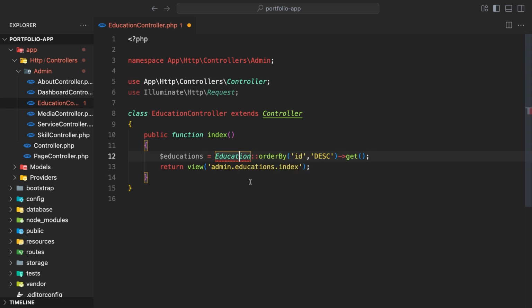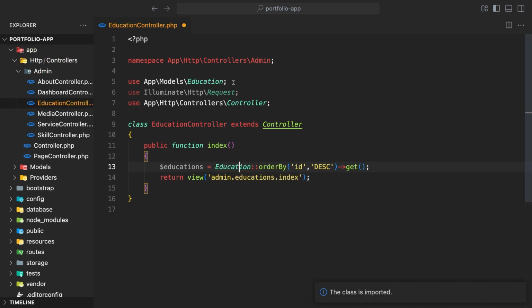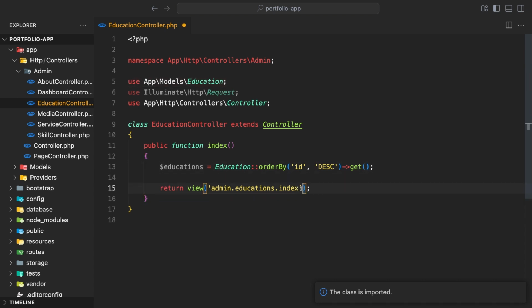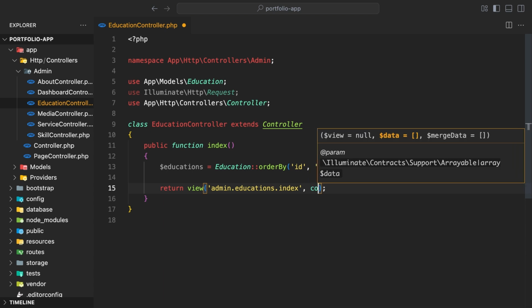And then don't forget to import this Education from the model, and then pass this educations variable to our index view.